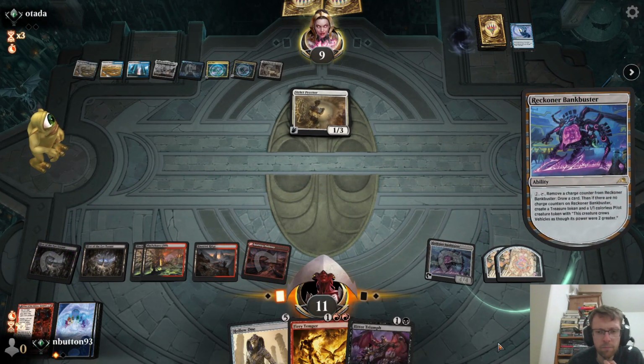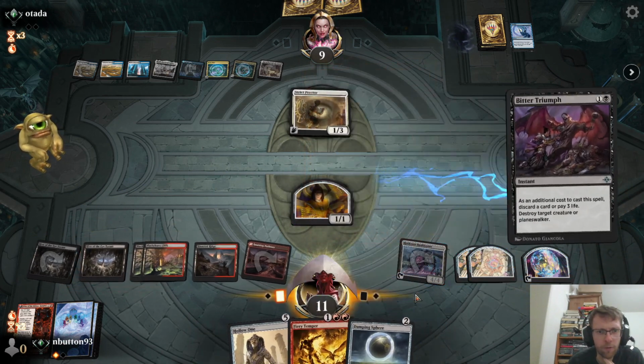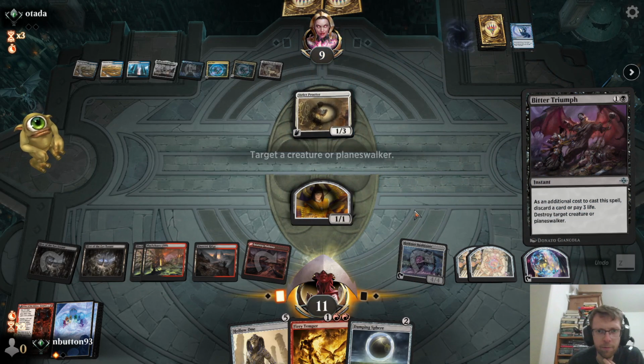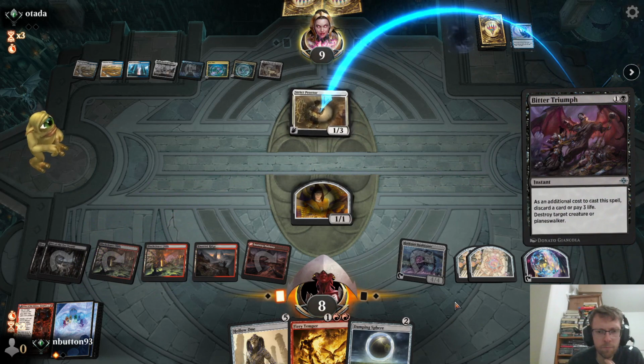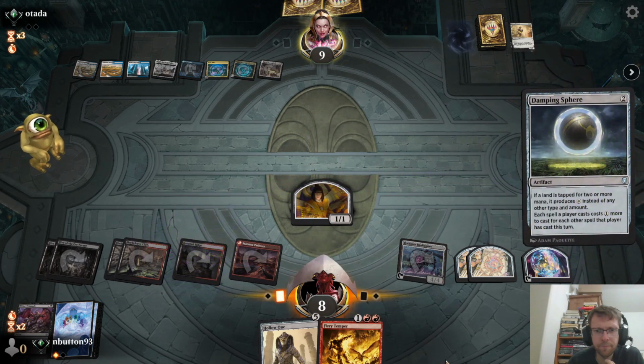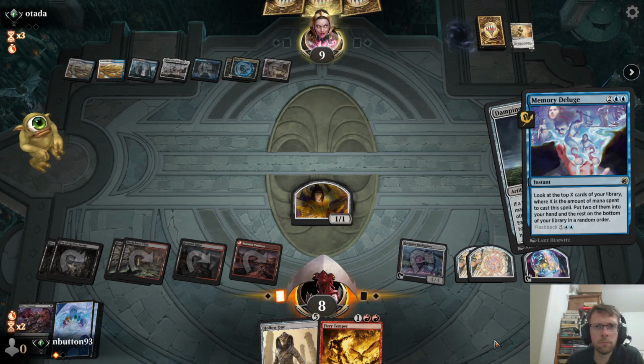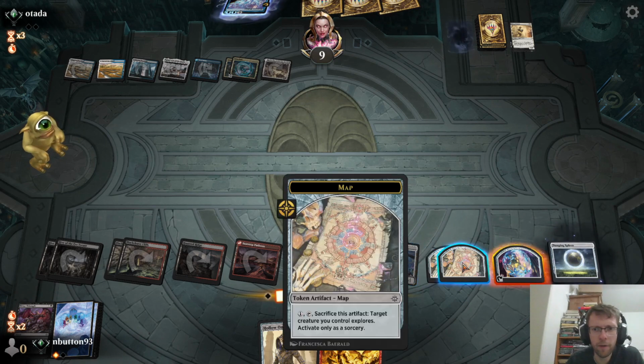Let's draw with Bankbuster. Ooh. Damping Sphere is a good one. So let's pay 3 life again. Play Damping Sphere. Yep. Okay, that shuts off their Lotus fields.